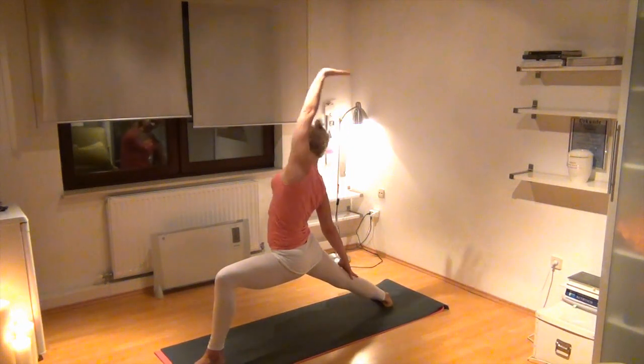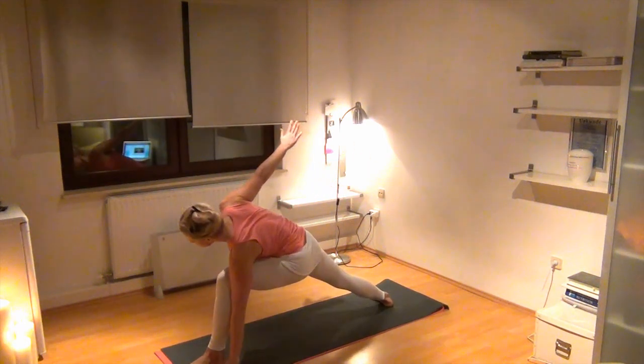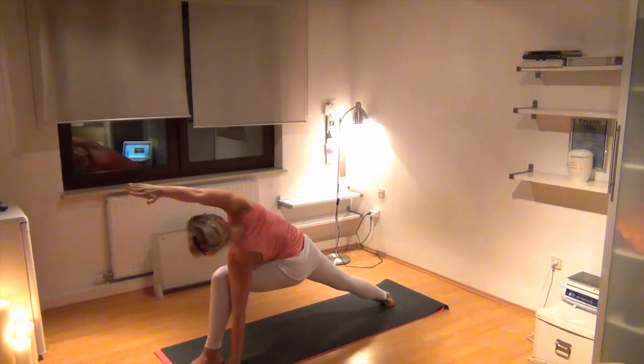And then come back up, warrior two. Reach the left hand to the outside of your front foot. Use that block or fingertips if you'd like to. Right arm reaches straight up into the air. Rotate the palm towards the front of the room and extend inside ankle pose.